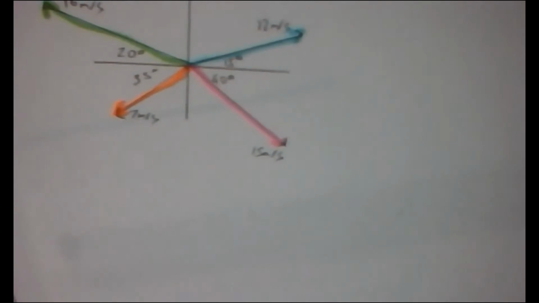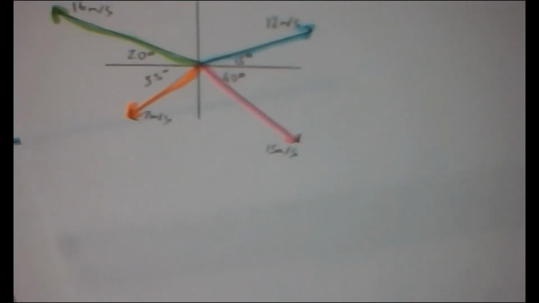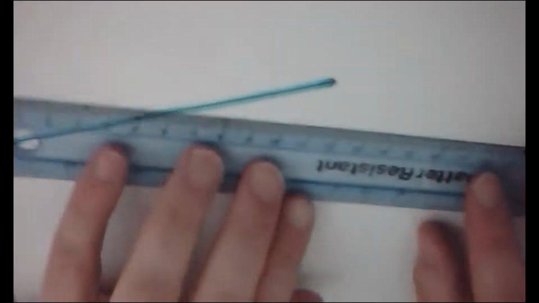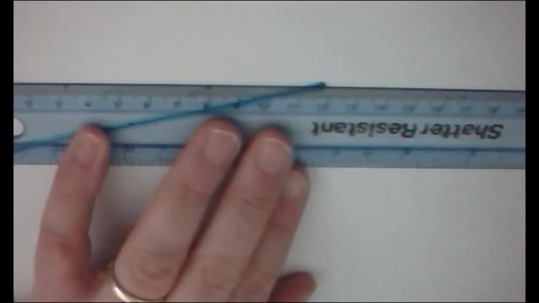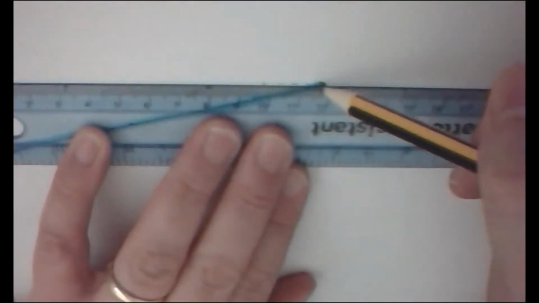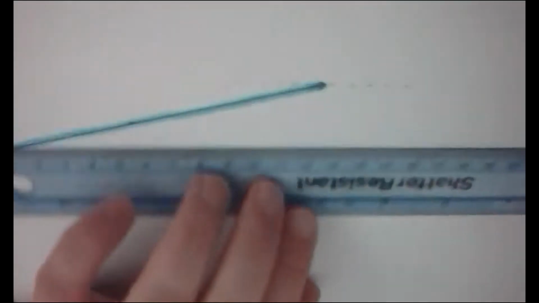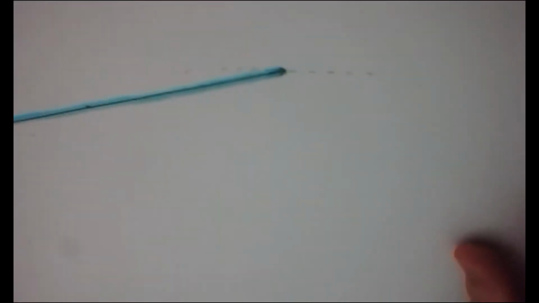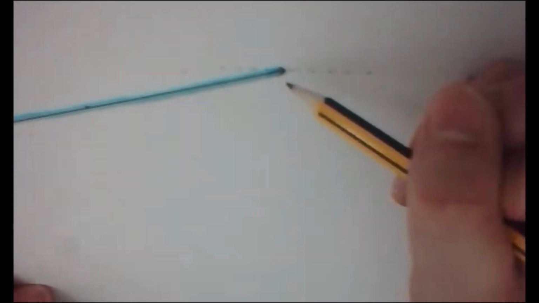Now, the next vector I want to add to our diagram is this vector acting down the way, the pink vector. It's acting down at an angle of 40 degrees, and it has a magnitude of 15 metres per second. So again, I want to draw a completely horizontal line so I can measure my angle, and I'll just draw it across the top of it. Just a wee dotted line in here, because it's not part of our diagram, but it allows us to see where the horizontal is. I want to be starting at the point at the end of the vector.